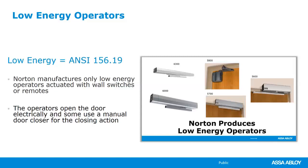With low energy operators, and again, I mentioned that Norton only manufactures low energy operators, they require a knowing act in order to open them. So that could be a button press, that could be a fob, that could be a wall switch, something within arm's reach. And there are specific codes on where those buttons have to be placed. And in certain states or regions, they also make sure that you have more than one button, and that they're so far off the floor for wheelchairs. So check your local jurisdiction for that. But they have to be done with a knowing act.